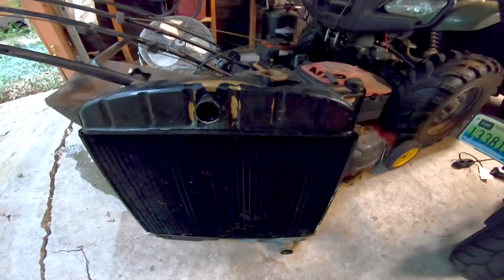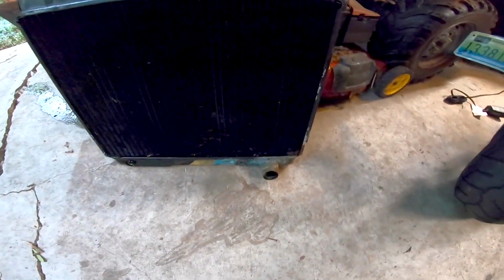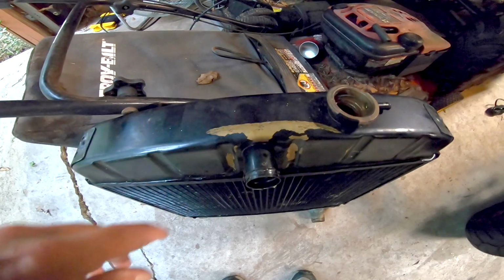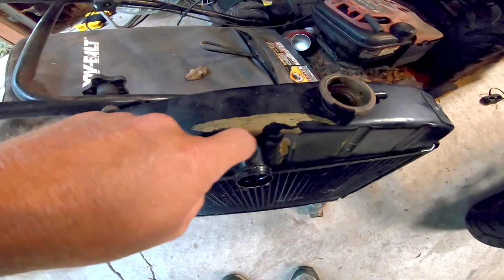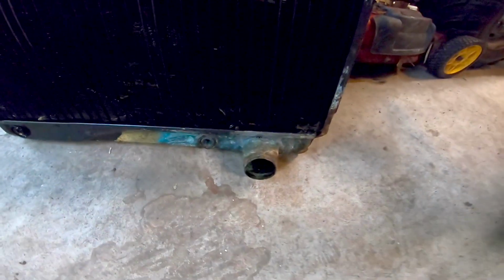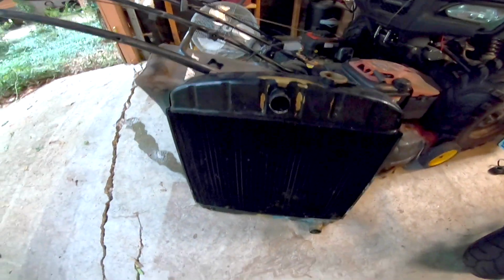All right, so we got the radiator dug out of the back seat. It's been in there since 1991, I guess. And you can see somebody put something on top of it, kind of dented it in a little bit right there. It's not too bad. And a little bit of moisture got to it down there, but I've already tested it. It's not leaking. I flushed it out. Everything's good to go.